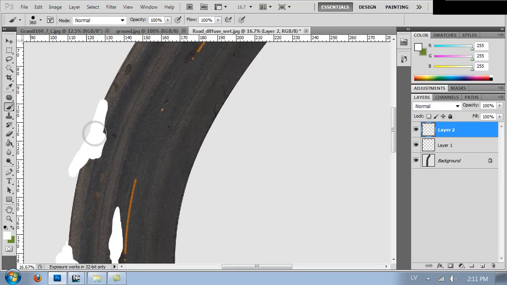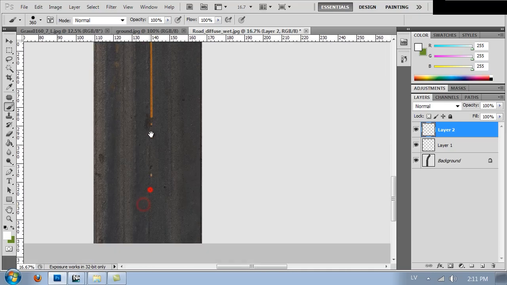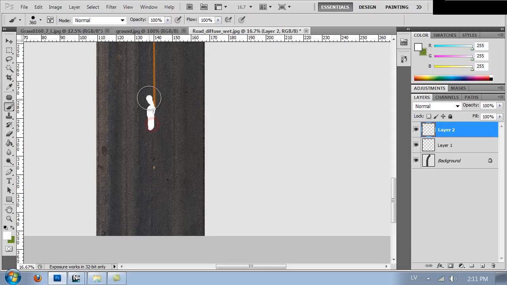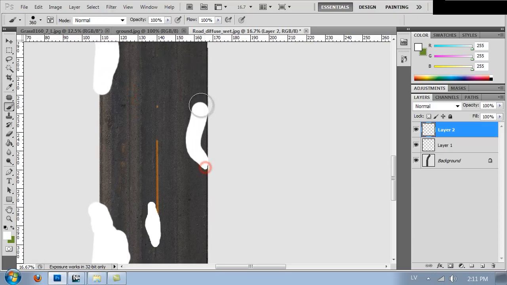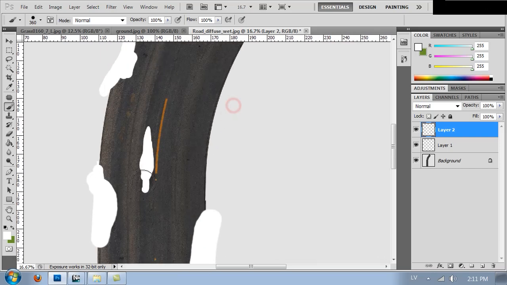More along the edges. I'm gonna try some random shapes and see how it looks first.